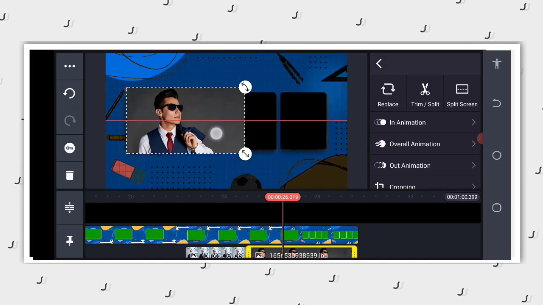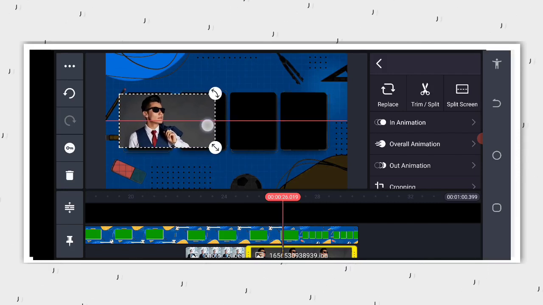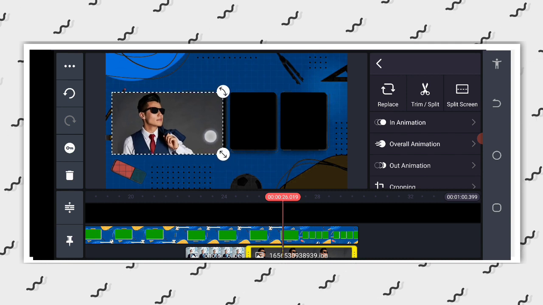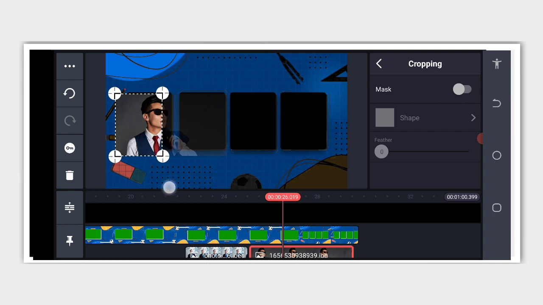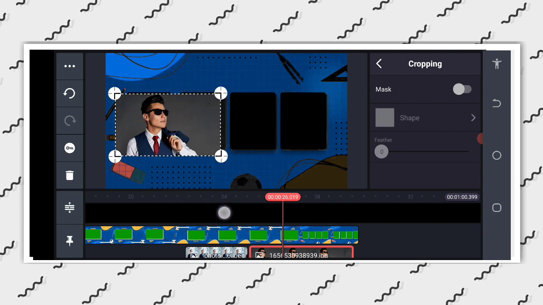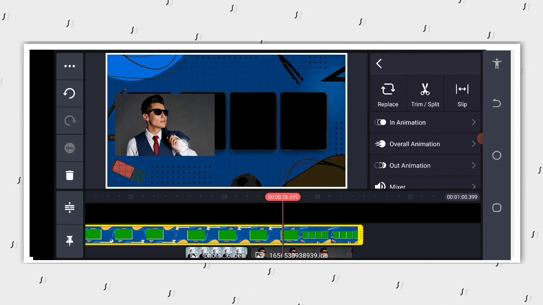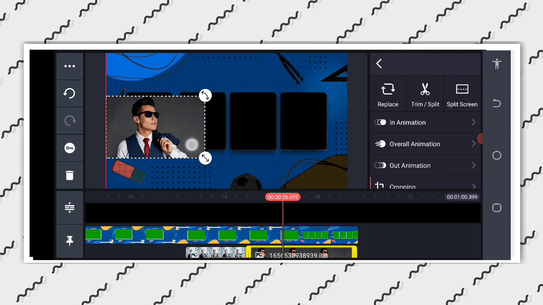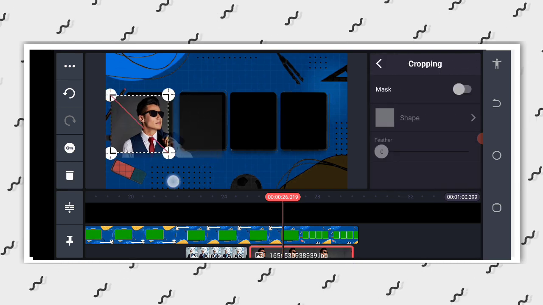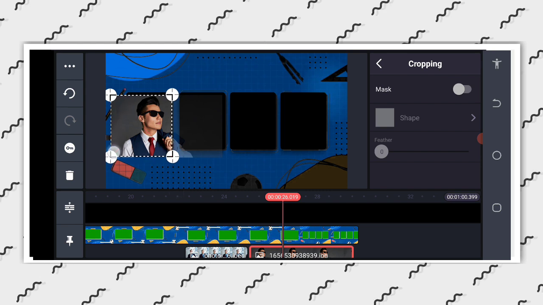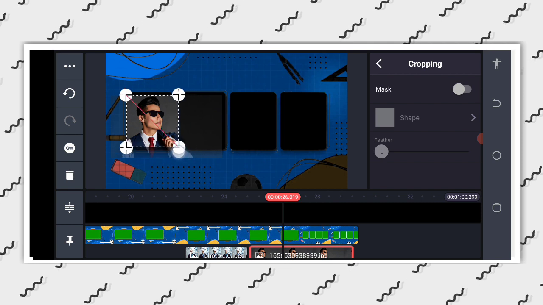So let's move it this way. We'll have to crop it and have it positioned around there. We can increase the size. Go to cropping. Then we can crop very well. We need to just shift a bit. Let's shift. So let's crop now. This will be here, and we'll have this here. You need to go along with it.